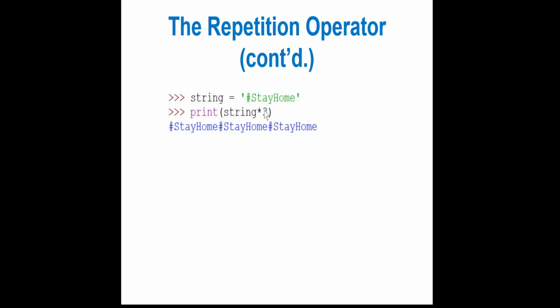It depends on the number that you provide here. You can just provide integer, not any other type. You cannot provide here 3.5, that's not possible. It should be an integer number, integer type, and that will allow you to repeat the string number of times based on your own application.